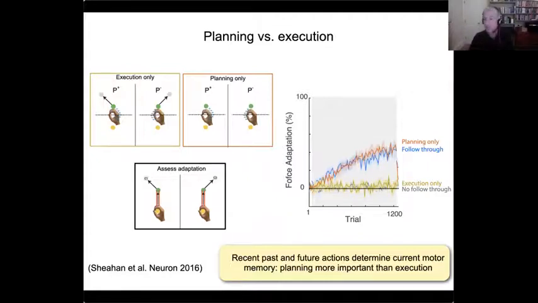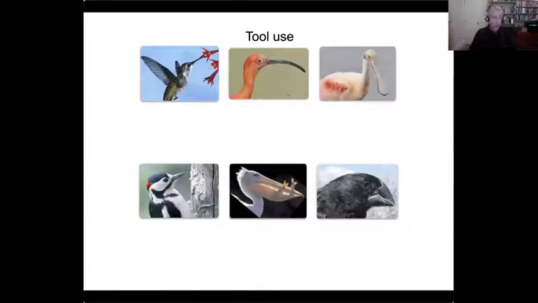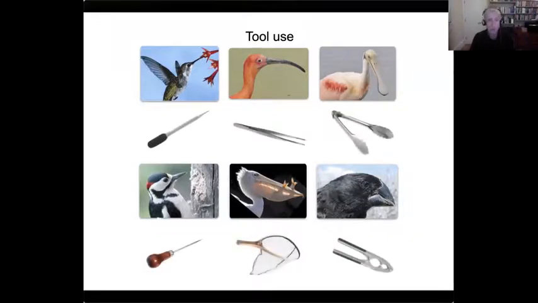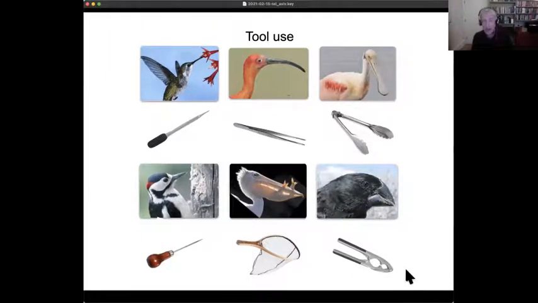So what I've talked about up to now is really about using contextual cues to learn, but not about using sensory cues. And I don't want you to go away thinking the only way you can learn multiple memories is by lead-in and follow-through. We're very interested also in tool use. If you look at different species, for example, different birds, each have amazing tools. They've each dedicated to a single tool, which they've learned. But we as humans are amazing tool users, so we can use all the same tools which we've acquired from bird-like tools and more.